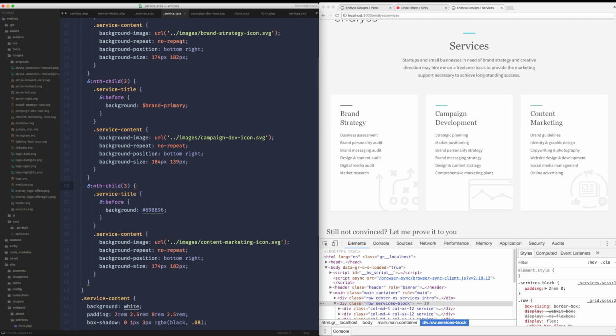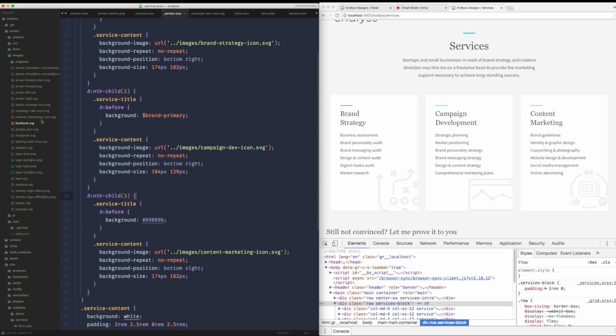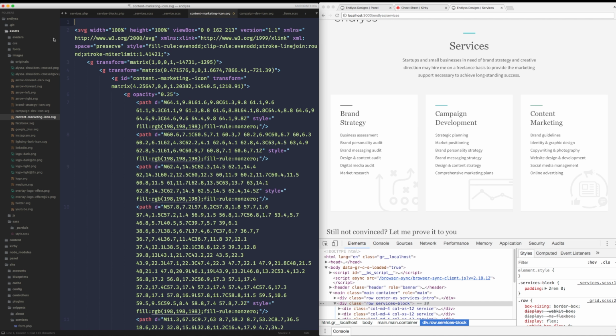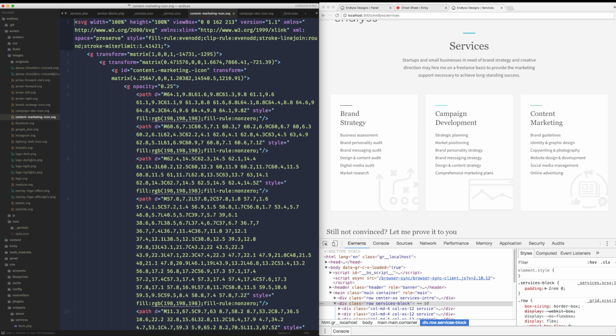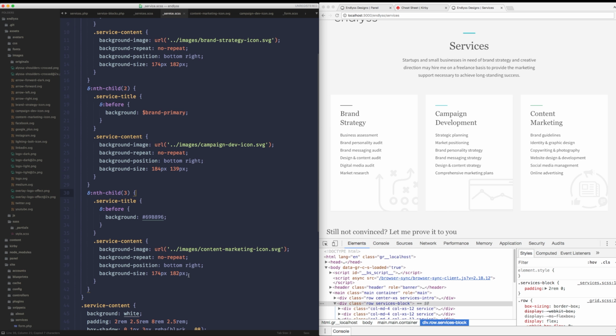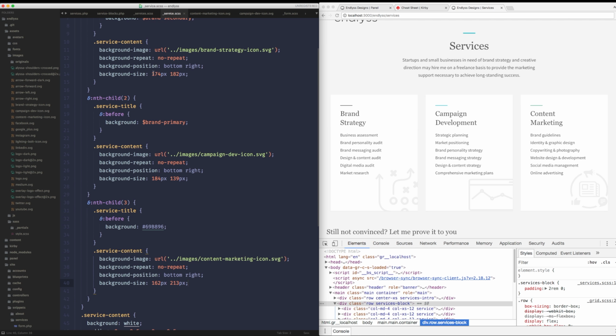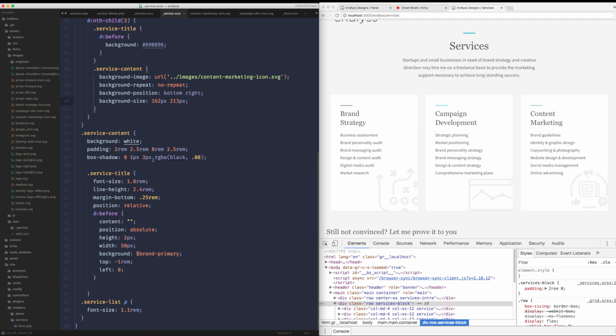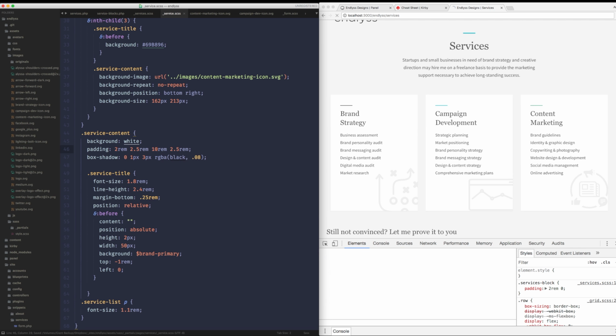And this one's going to be its own size too. What are we at? Content marketing. 162 by 213. Bam. Okay, so they still aren't quite high enough in height.